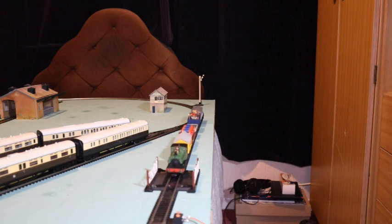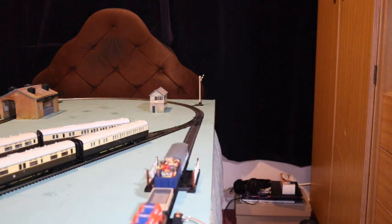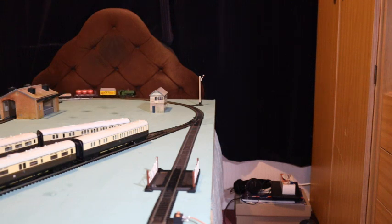Then there's a wagon I bought. I left it in the cupboard and I just found out why actually. Someone's actually put a weight in it. I bought this second hand, but someone's put a weight in it. That's a Turner & Sons wagon there. That's Hornby. And then the wagon just before the brake van is the wagon we're about to talk about. Now I don't want the wagon to overshadow the locomotive or vice versa, but we're just going to look at this now.